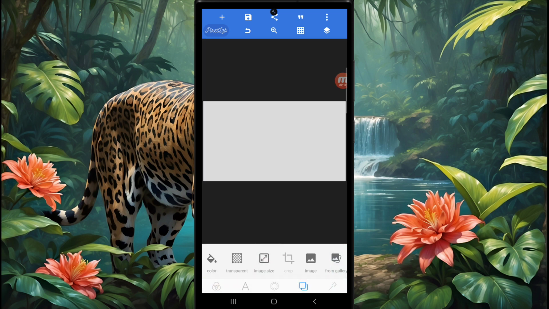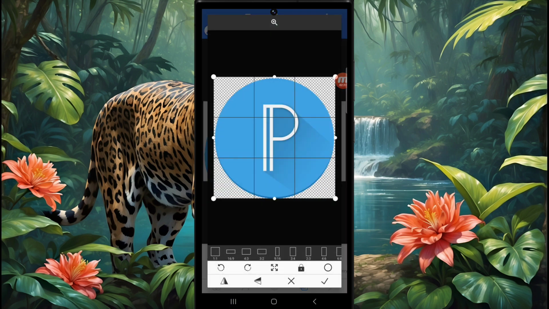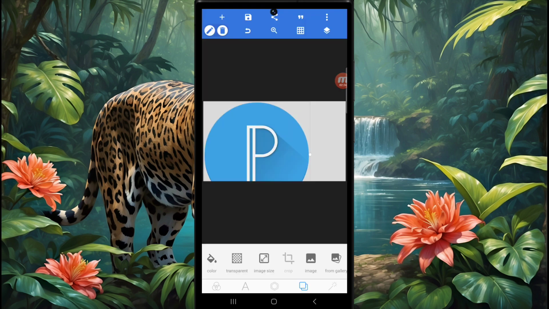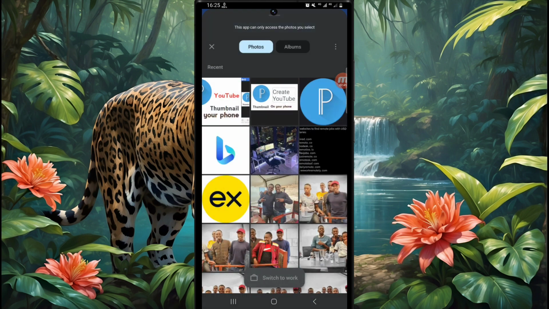Then next I will add the Pixellab logo. So click on this plus, then from gallery, then choose the picture. Then I will just scale it down and place it up here. Next, as you noticed, I have a screenshot that is appearing on the right of the thumbnail, so I'm going to add it using this same option from gallery.